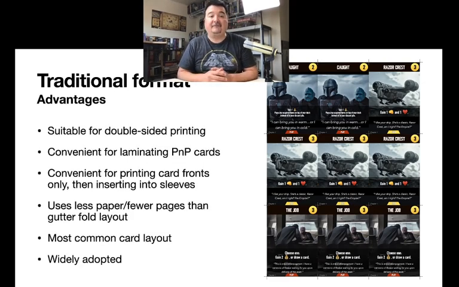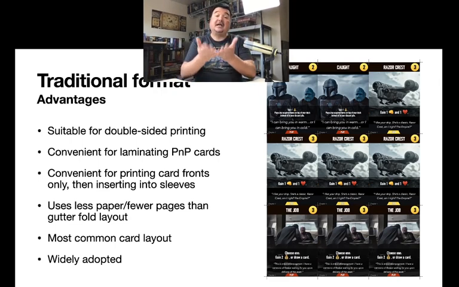Now, let's talk about the advantages of the traditional format. It's very suitable for double-sided printing, or what's called duplex printing. There's a couple of different ways to do duplex printing. You could do auto duplex if your printer supports it, where the printer itself will automatically flip the sheet inside the housing and then print the fronts and the backs on either side of a page. Or you could do manual duplex, where you, the user, would insert the page once, print the front, say, and then insert it again and print the backs. Once you've got that, you can laminate that sheet, and then you can have a nicely laminated card with the front and the back.